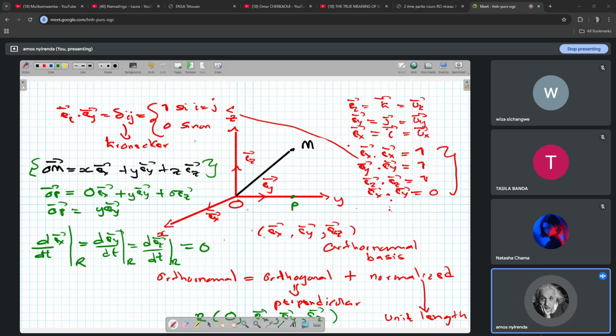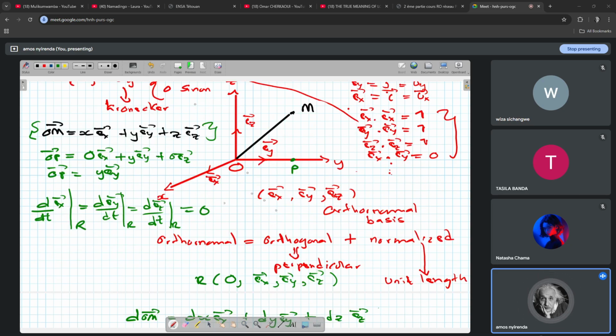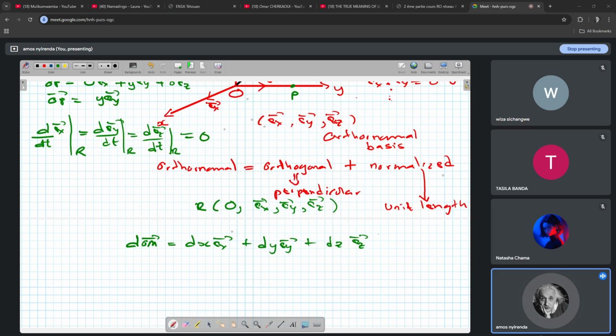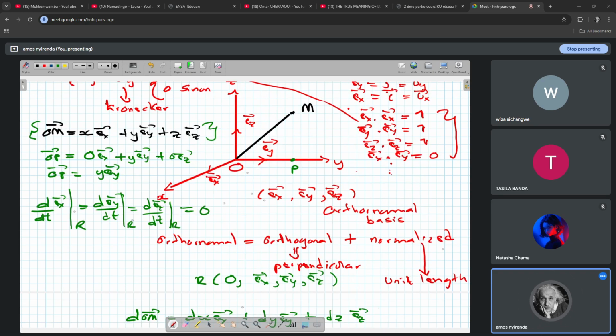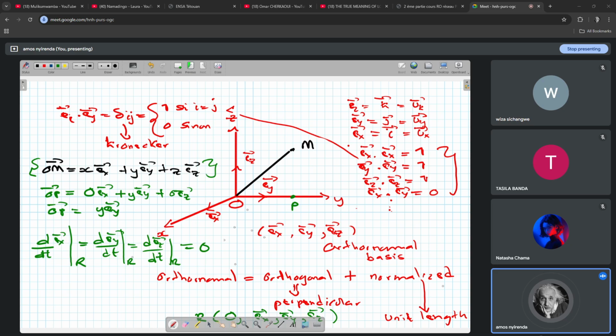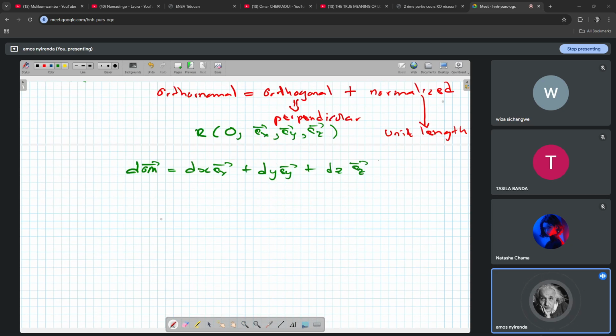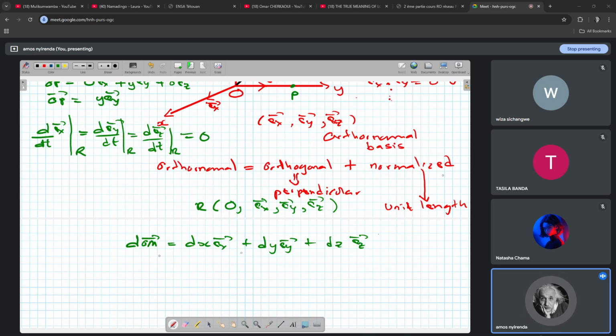And then the other idea is that EX, EY, and EZ are going to form an orthonormal basis. Orthonormal means orthogonal plus normalized. And then a référentiel, we add the time dimension here. Then we are saying that EX, EY, and EZ are constant par rapport au temps. Meaning, if I take the derivative par rapport à t, I'm going to see that the derivative is going to be equal to 0. They are fixed. And then le déplacement élémentaire, c'est dx EX plus dy EY plus dz EZ.